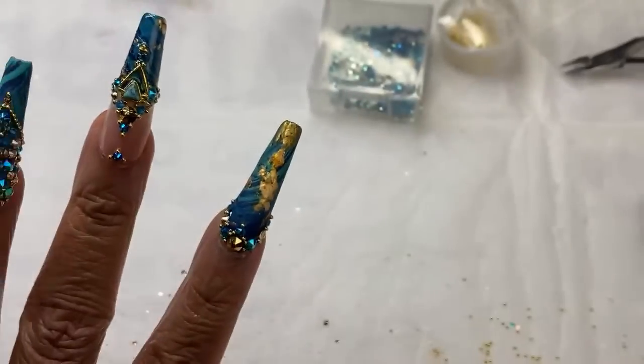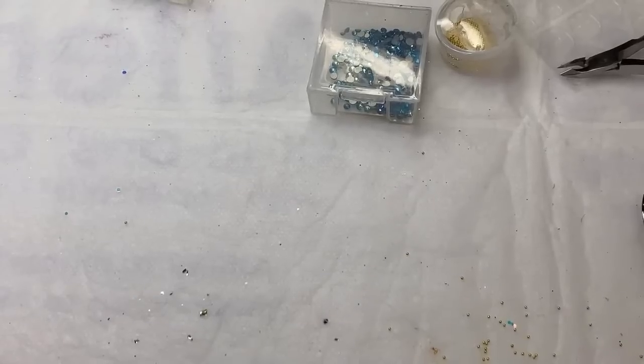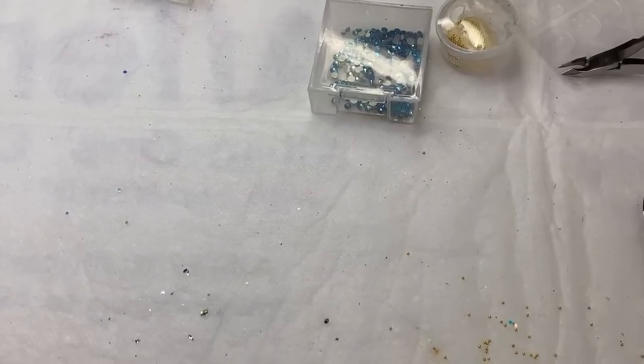Oh, see, you like the matte now. You see my vision? Y'all ain't talking no more. Y'all must be either asleep or mad because I didn't do them shiny. But it's okay either way. Now this middle finger is going to give me the blues.